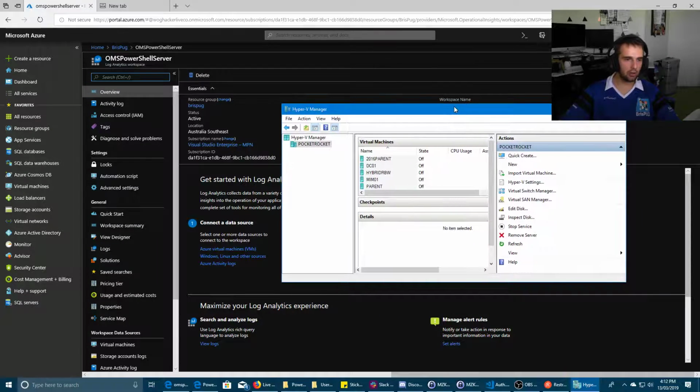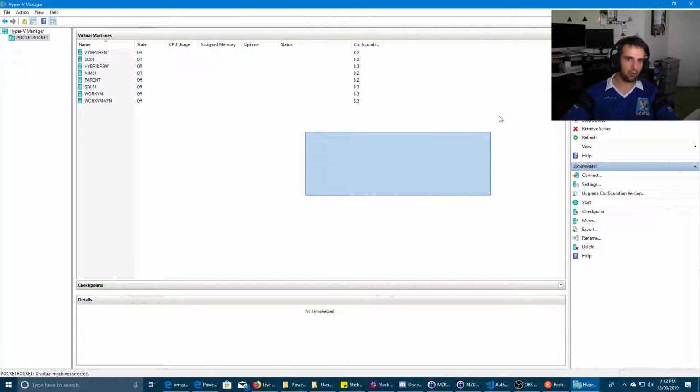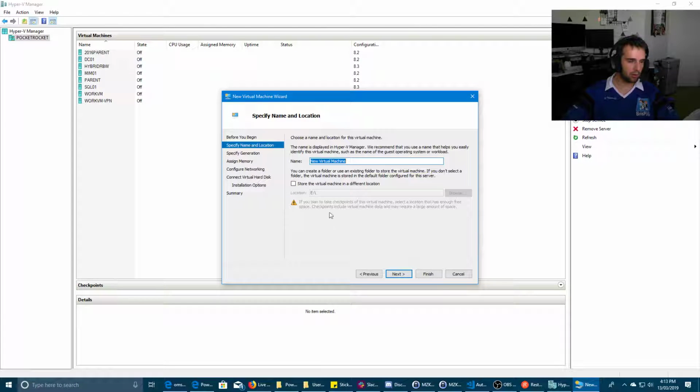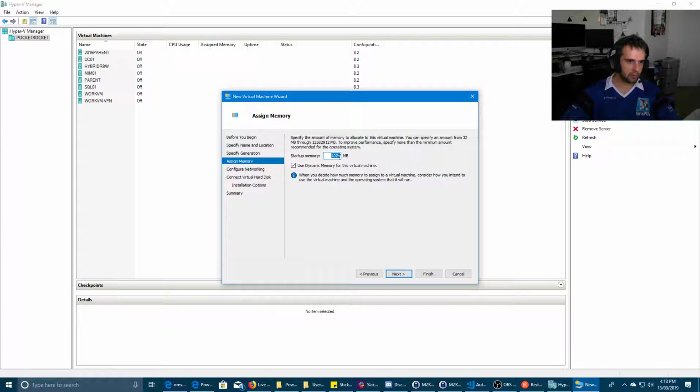So wait for them to shut down. So client Hyper-V. I'm just going to create. I've got my parent. So generally when I'm labbing, I've just obviously got a 2016 parent that I've got set up. So I'm just going to call this Azure Demo. We'll just call it BrisPug Demo. Let's put it in there, that's fine. Let's go Gen 2. Let's just give it 4 gig.